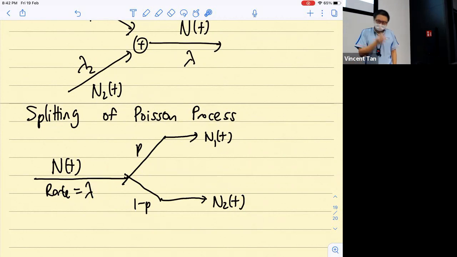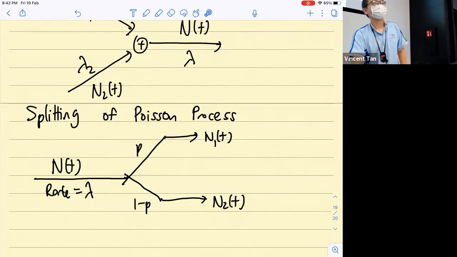Why voting booth? Because people walk into the voting booth according to a Poisson process. But you do not know who they vote for. Even if they wore a Make America Great Again hat, you do not know whether they are going up or down here. There's some probability. But whenever someone walks into a voting booth, a coin is tossed. If the coin turns out heads, he or she votes for Joe Biden. Otherwise, he or she votes for Donald Trump.